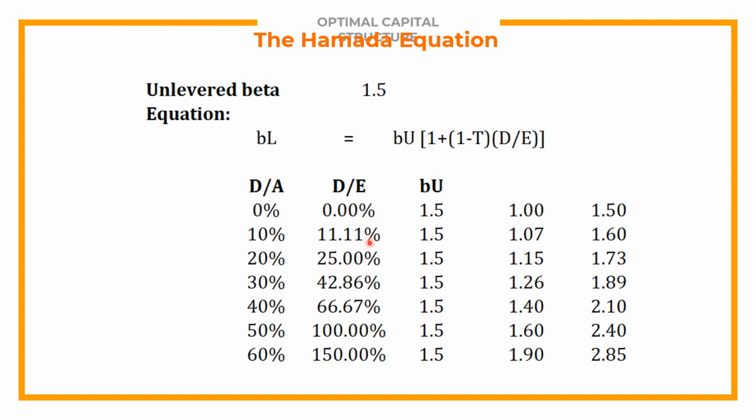So just again, plug that in here, the 25% debt equity ratio multiplied with the after-tax rate plus 1. So we have here the factor of 1.15. Okay, so this is the factor of 1.15 multiplied by the unlevered beta here, 1.5. We get 1.73 levered beta. Okay, so on and so forth. So where will we use this? So we will use this beta here in computing our cost of equity using the CAPM method.